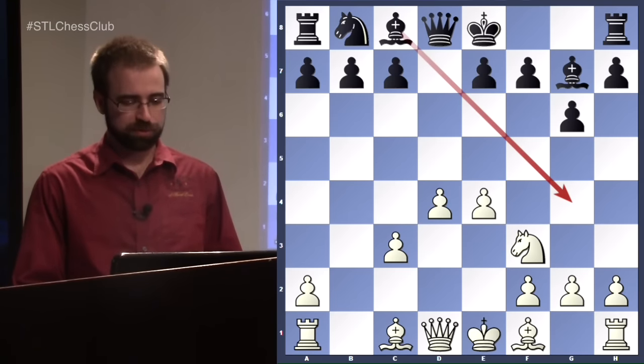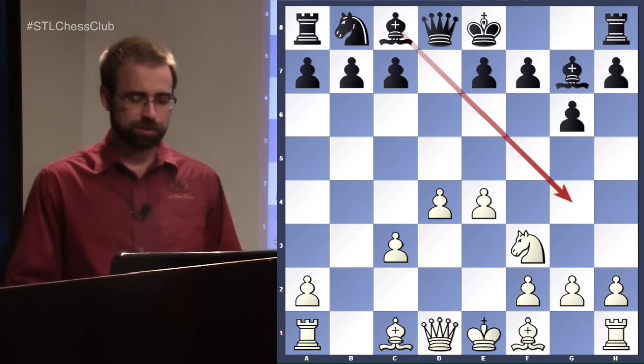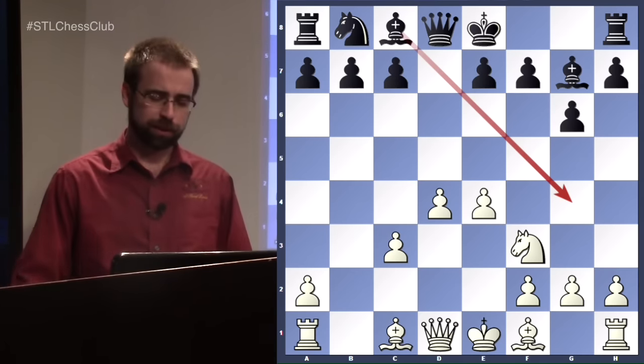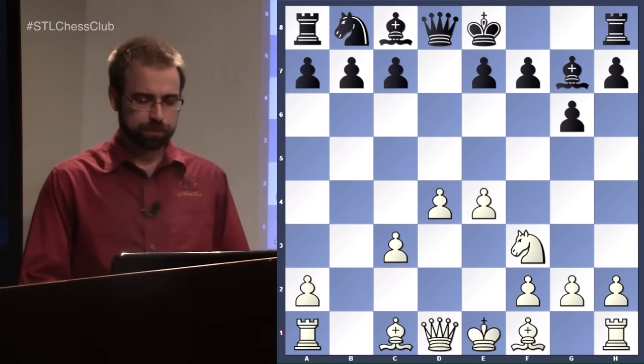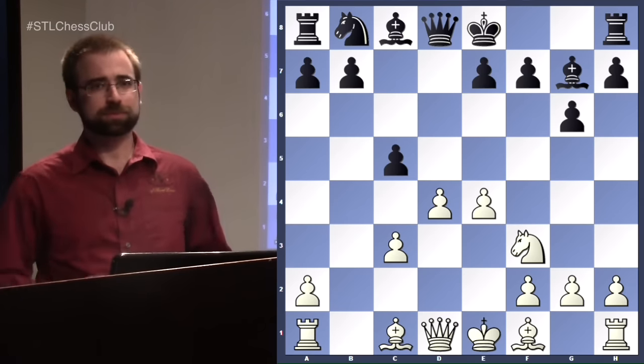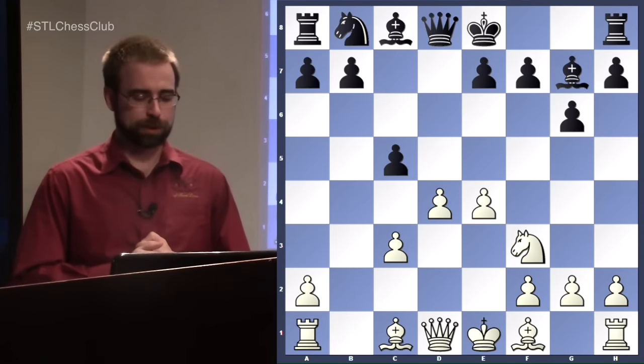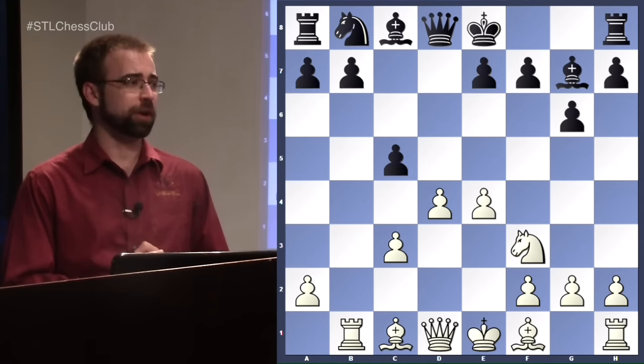So you can play normal moves, c5, knight to c6, castle, and then bishop to g4, and you're going to run out of defenders of the d-pawn. So we'll see what's going to happen. So after c5, the move that revived this opening is rook to b1.